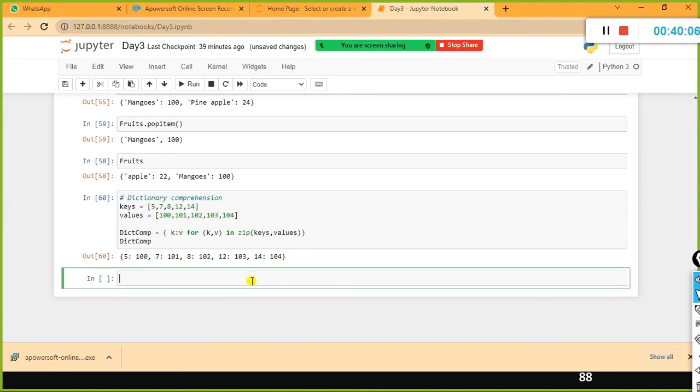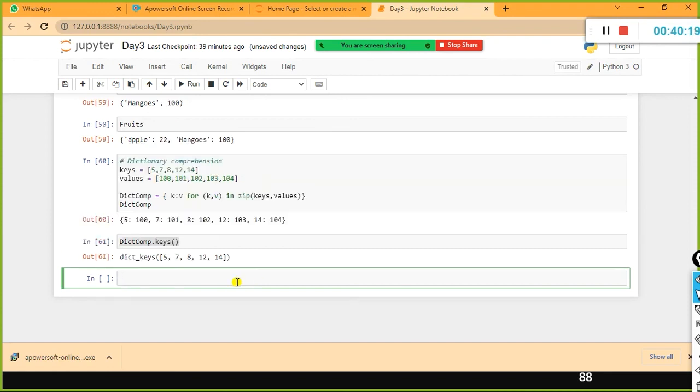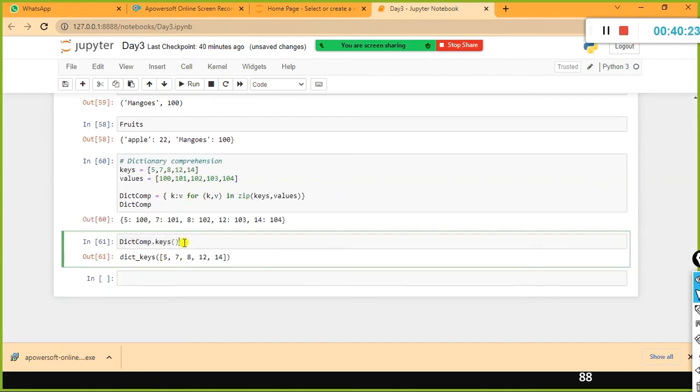Now, my dictionary name is dict comp, dot keys. If I want to select only the keys from the dictionary, there is a built-in function called keys, using which you can find out only the keys. Look here, 5, 7, 8, 12 and 14, all these are keys.